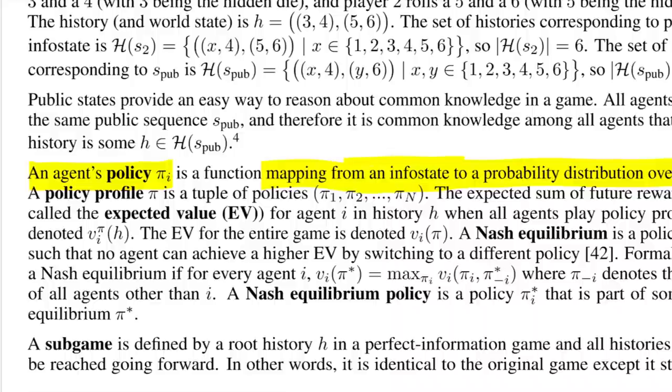So two things are important here. The input to the policy is an info state, since the players can't distinguish between the world states as long as they correspond to the same info state. Therefore, their policy necessarily must take an info state as an input. So player two's policy cannot depend on what player one did because it can't distinguish. It can depend on the strategy of player one, but not on the concrete action.